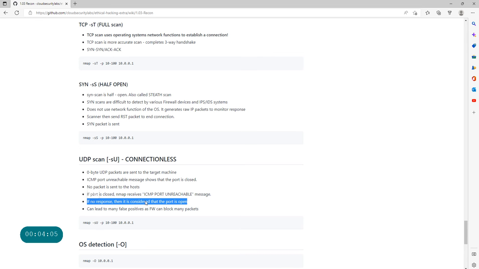But this can lead to a lot of false positives. If the port is closed, you get a message back like ICMP port unreachable, which is good, so your scanner is saying that port is closed. But if you don't get any response, then it considers the port to be open. As I said, this can lead to false positives because there may be a firewall that will just drop a packet and not send you any information back.